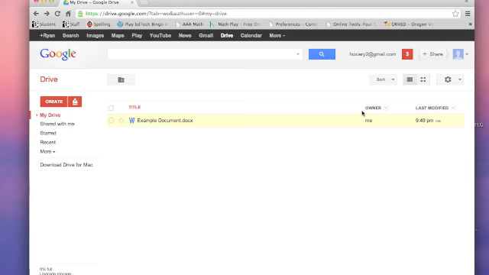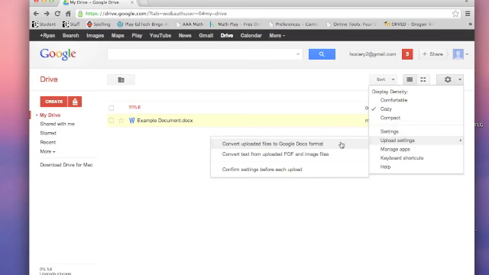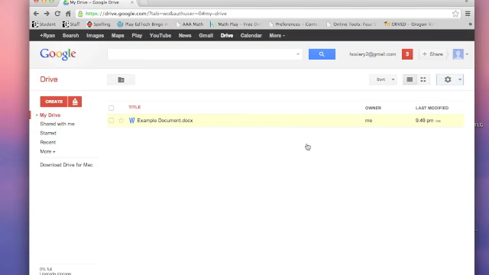So I'm actually going to go through the exact same process, but before I do that, I'm going to go over here to the little settings, the little gear with the pull menu on the bottom. I want to go down to the upload settings, and over to the right in the flyout menu, I'm going to tell any other documents that I want to upload to convert uploaded files to a Google Docs format. That'll take it from an original format such as Word and change it into the Google format. I'm going to go ahead and turn that on, and now I'm going to go through the same process.